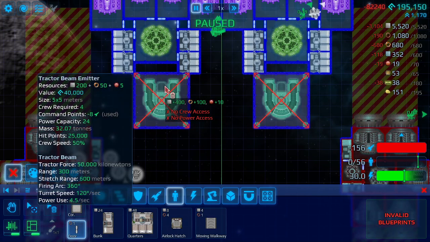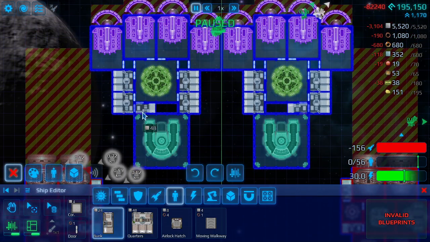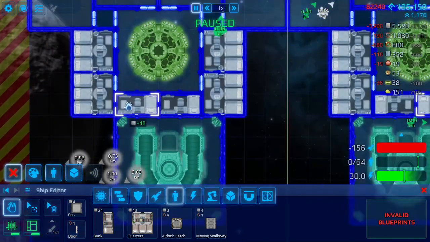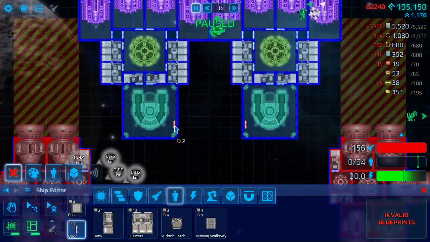All right. So these guys need how many crew to run? Tractor beams. Command point. Crew required 4. All right. So we can kind of... Nope, these ones in like that. Oh, you can't. Alright, we'll just kind of reverse you around. So. Alright, there's the doors to crew those completely.